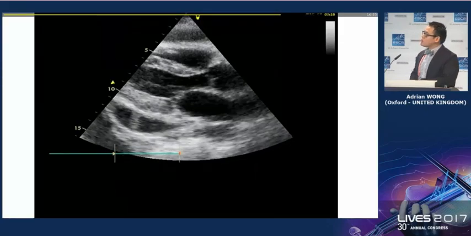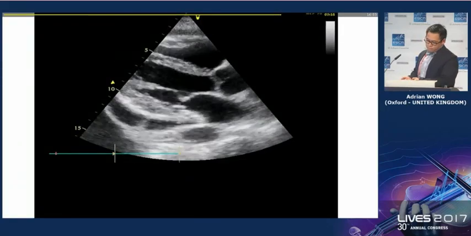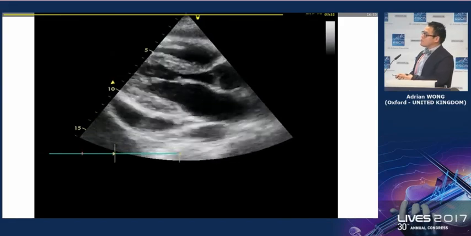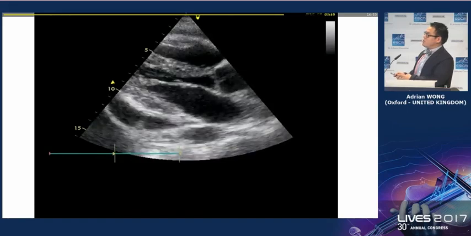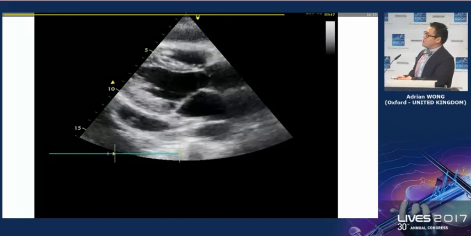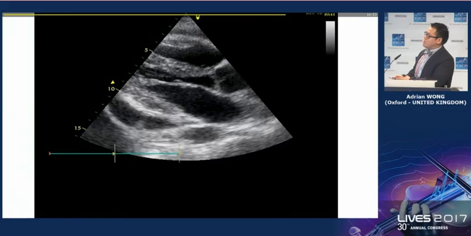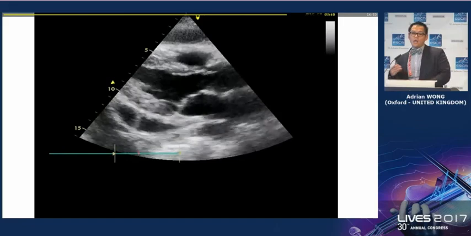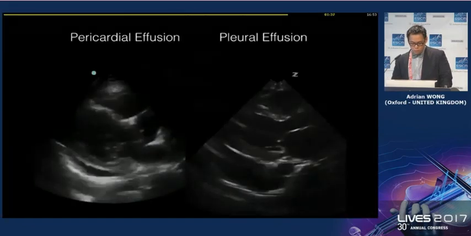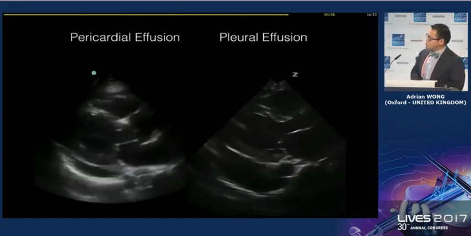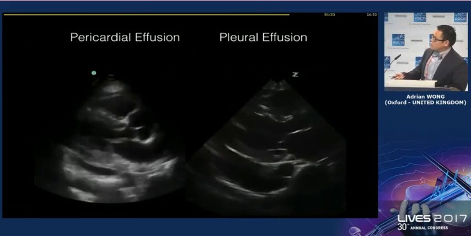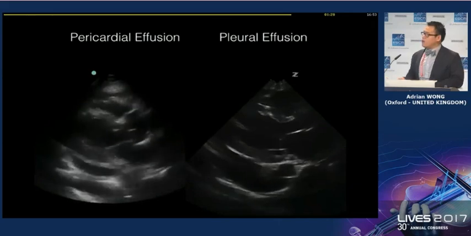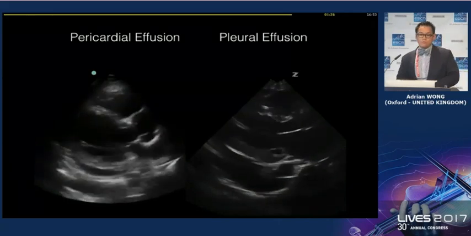More pictures of pericardial effusion. This is what we call a parasternal long axis view. So that's the left ventricle, left atrium, aortic outflow, a right ventricle here, a rim of fluid over there. That's the descending aorta, which will allow you to differentiate between a pericardial effusion and a pleural effusion. And this is illustrated in this picture here, which unfortunately doesn't project very well. But the descending aorta is your marker. Fluid that comes in front of it is pericardial. Fluid that comes behind it is pleural.